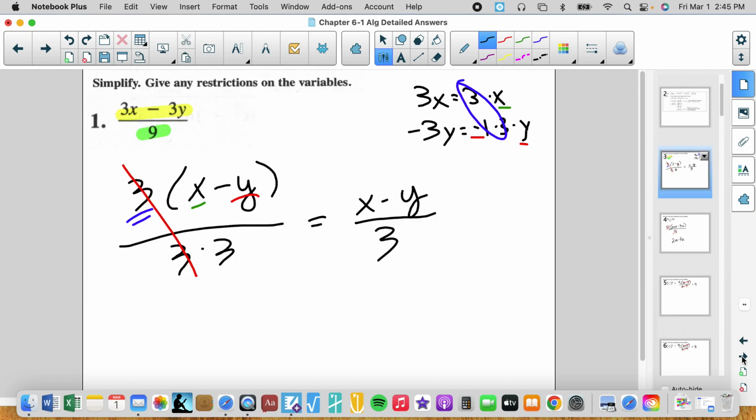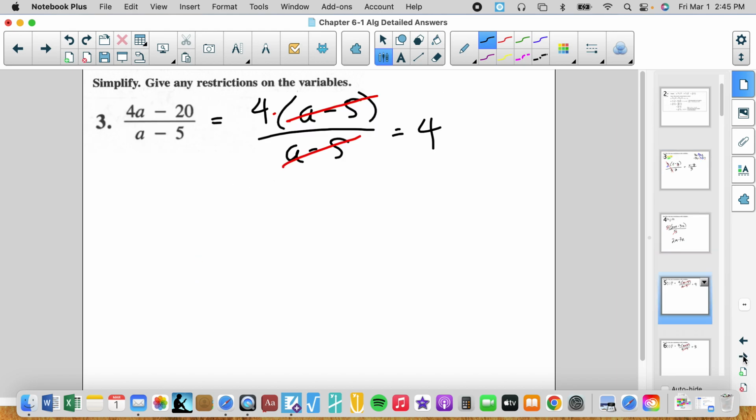So restrictions are when variables are in the denominator. We don't have a variable in the denominator. We don't have a variable in the denominator. Now we have a variable in the denominator. So something that we have to be aware of are what values A can and cannot be. This is a restriction. So when it says list the restrictions, A cannot equal 5. So this works in any other fraction except A can be any number but 5, because when A is 5, then we get 0 in the denominator and you can't divide by 0.